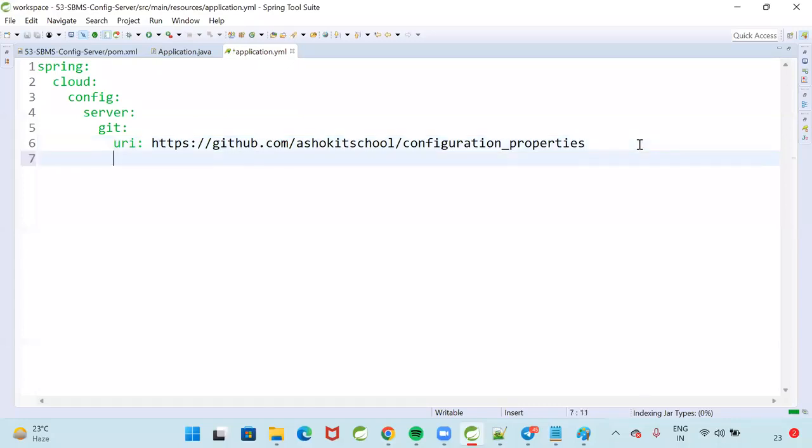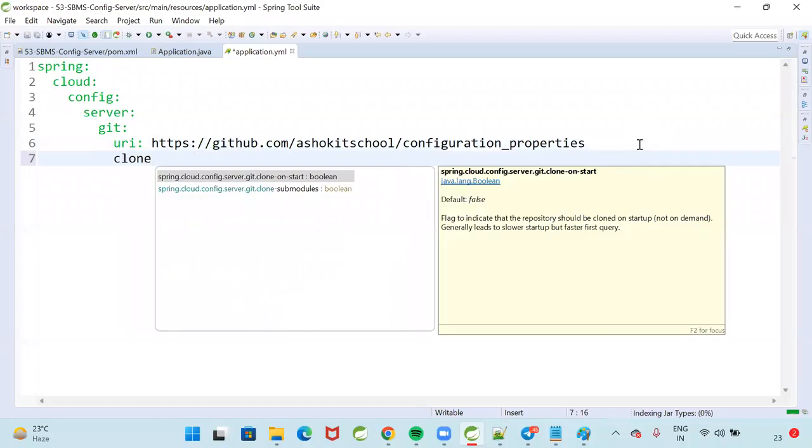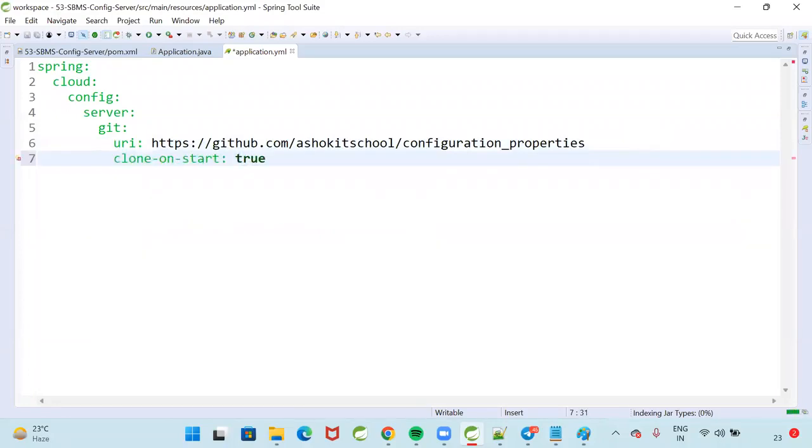After this, clone-on-start is equal to true. Whenever the config server starts, I want this server to clone all the configuration property files available in the GitHub repository. So with the git URI, I'm telling the config server where the configuration properties are available.